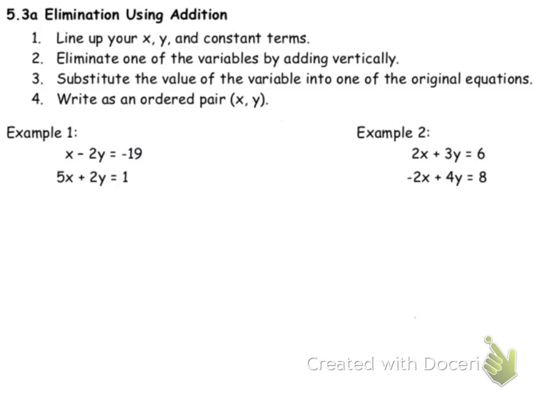So now we say, let's eliminate one of them by adding vertically. What do I do if I'm adding 9 plus 5 vertically? I put a 5 beneath the 9, and what am I going to put on the left side here? A plus. And what am I going to put beneath the 5? A line. What's that line mean? Equals, right? Then I'd say 9 plus 5 is 14, so I put the answer below. Same concept here. When we do these two equations on example 1, I'm going to put a plus sign off to the left side, and then I'm going to put a line to say it's equal to on the bottom. I want you guys to draw that plus sign and that line in there.